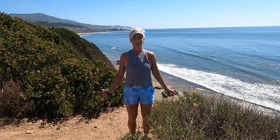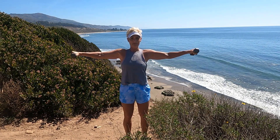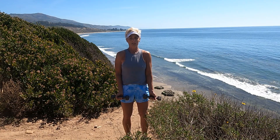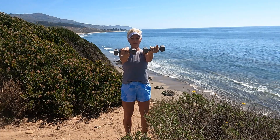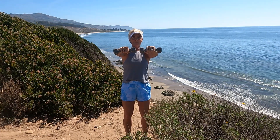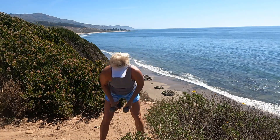Roll it one more time. Turn those palms up and lift up to shoulder height and hold. Your final challenge here — I have my elbows slightly bent, trying not to lock out my arms. Now turn your palms down and hold — 4, 3, 2, and drop down. Weights in front, palms turn up, shoulder height, come up and hold. Turn your palms down and hold. Are your arms shaking? Did we make our light weights heavy? Three, two, one — we did. So that was success. Drop those weights and shake it out.